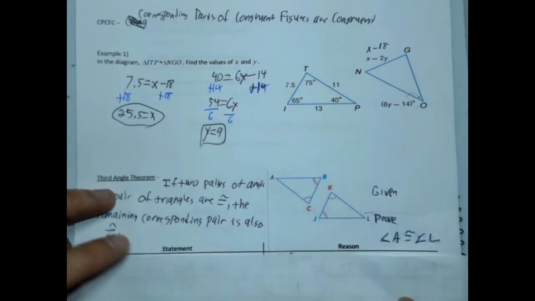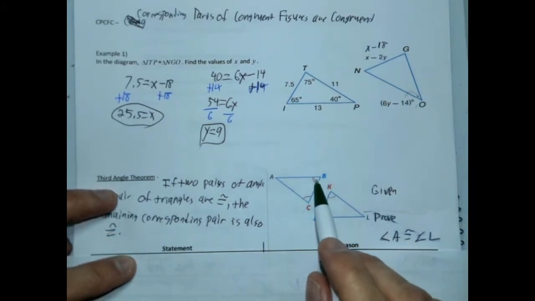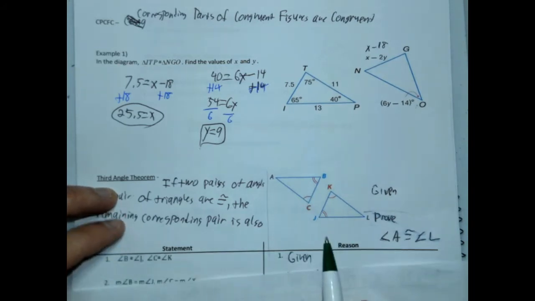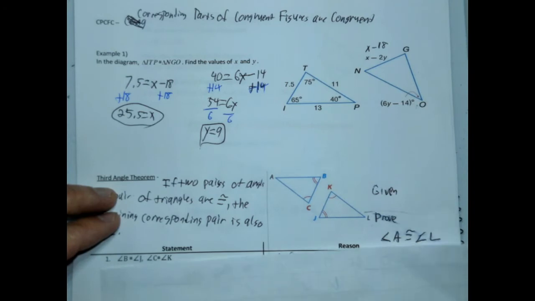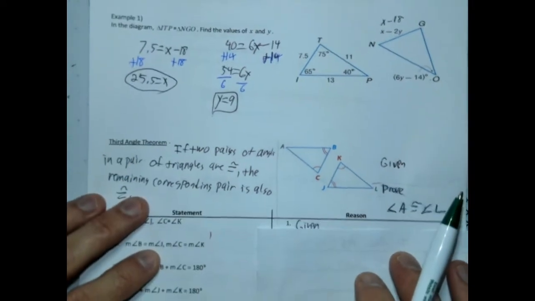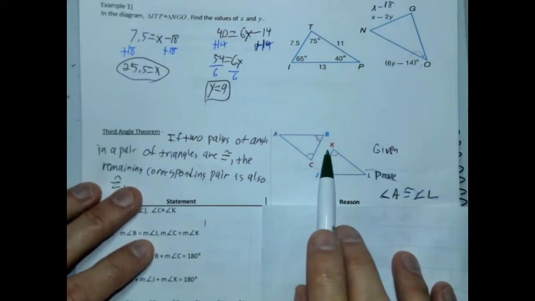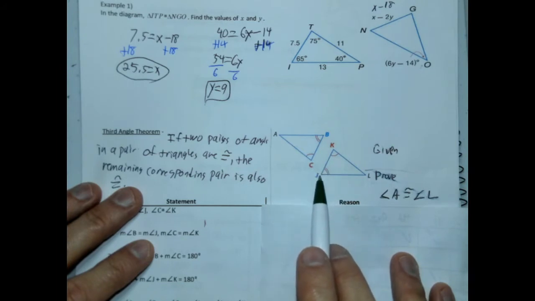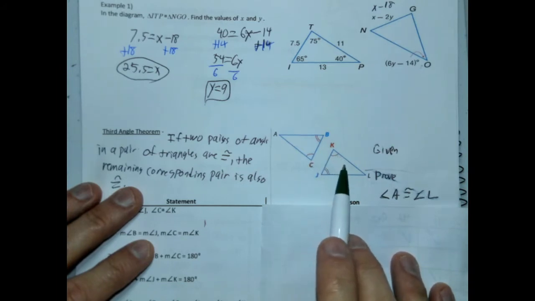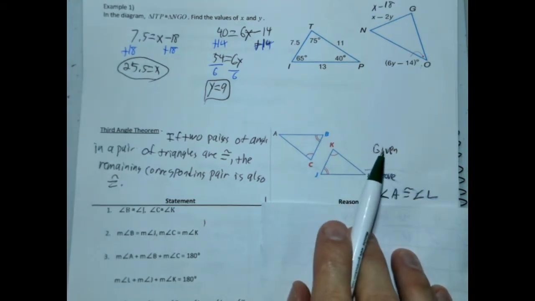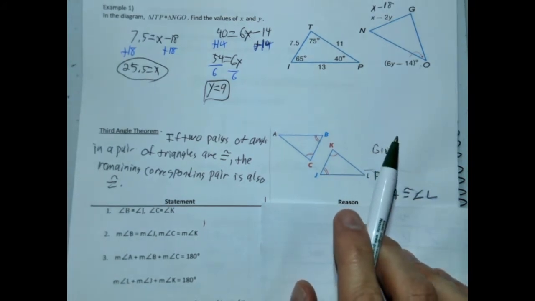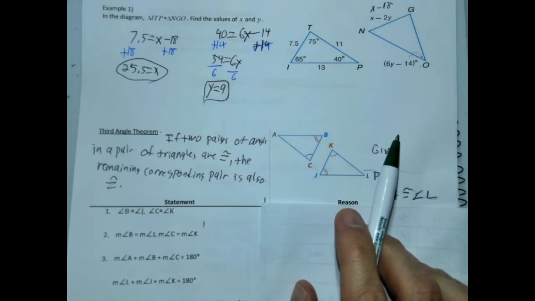So we're being given this. We're being told, okay, well these 2 are the same here. Okay, so we're going to prove that these 2 angles are the same. And we're given all this information. We're given, okay, these 2 triangles, we're told that B is going to be congruent to J and C is congruent to K. Okay, prove that A and L are congruent to one another. This is those angles. We don't know if the triangles are congruent because, again, they could have the same angles but be different sizes, but they could be the same shape, right?